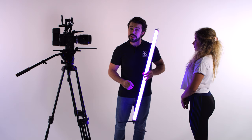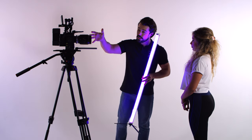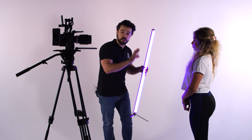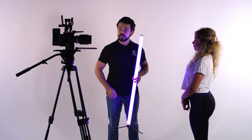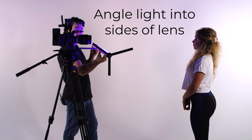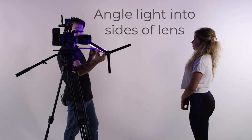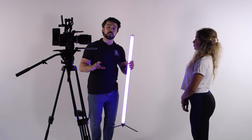Another easy trick to dramatically enhance your footage using the astrolites: the camera filming our model has no matte box — it is just a raw lens. Because the astrolites are so lightweight, you or someone else can hold them directly underneath the lens shining into the glass any color you like, or at the sides or above the lens, to get that light infiltration look.